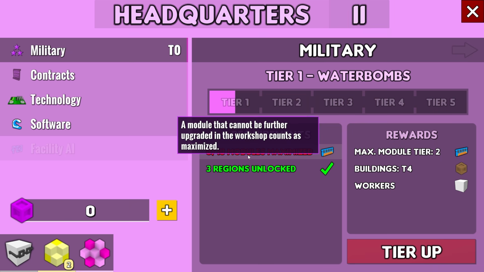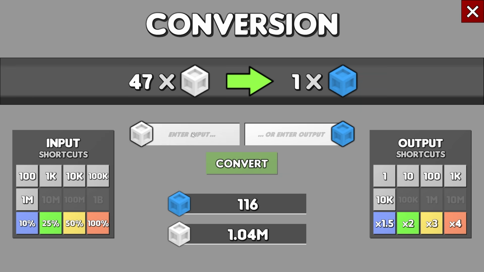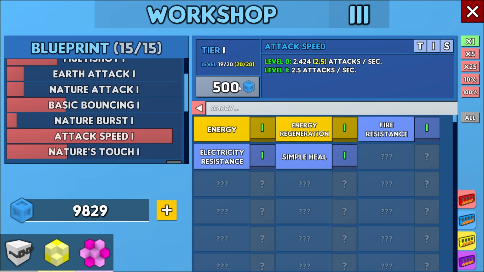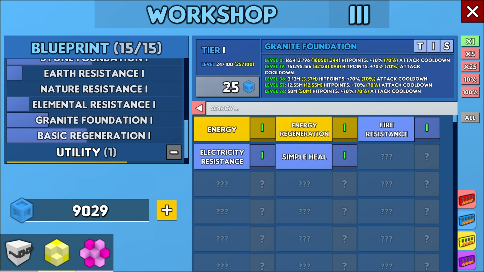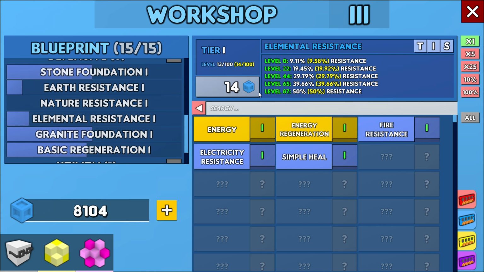Now I need to maximize 10 modules, which I'm pretty sure each of these things, like attack speed, if I could get that upgraded a little more, so we can maybe put half of our white resources into those, we'll get 10,000 blues, which is hopefully enough to upgrade my speed max level, so now it's a star. I should also probably get some more HP for my granite foundation. We can go way up on these upgrades, because that's going to give me a lot of HP. We'll go all the way up till it costs 50 each. And elemental resistance probably, because that's just going to help me take less damage from all damage sources.